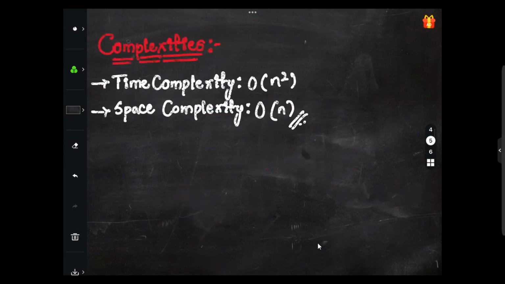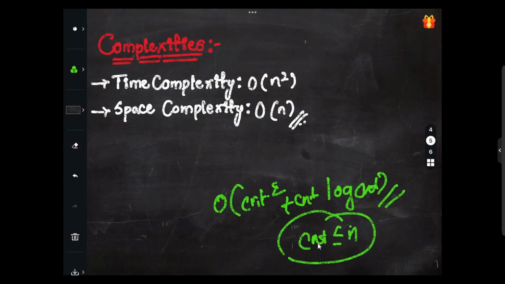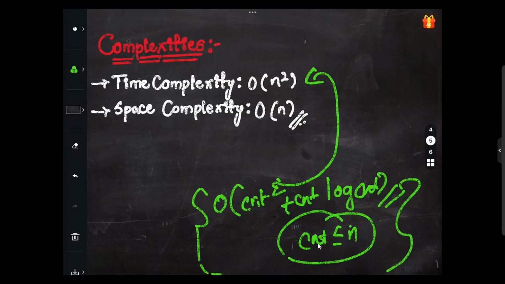As we are completely familiar with the approach, let's quickly discuss the complexities part. What would be the time complexity here? The time complexity would be count square plus count into log of count, where count has to be less than or equal to n. This is the average case. We make use of the filter, then we sort, then we use the DP accordingly with the approach that we discussed. In the worst case, this would lead to big O of n square, and mostly we'll go with the worst case itself. So the time complexity would be big O of n square.